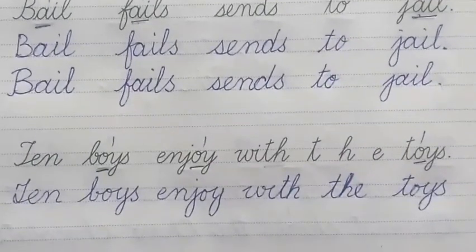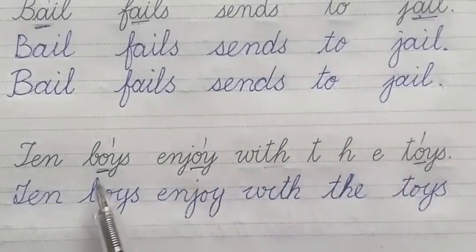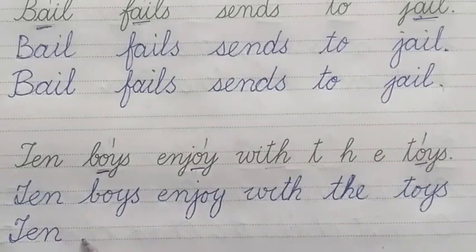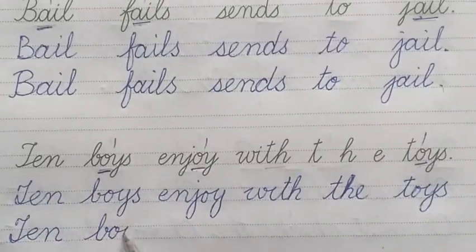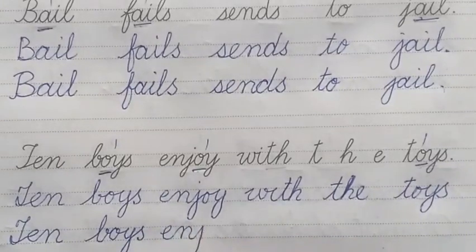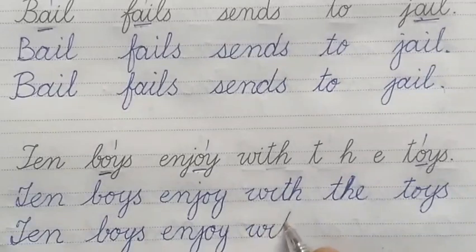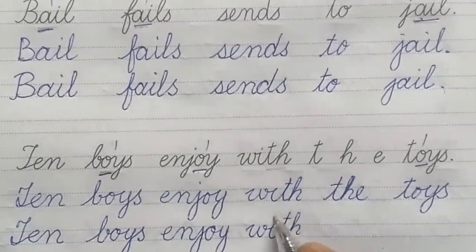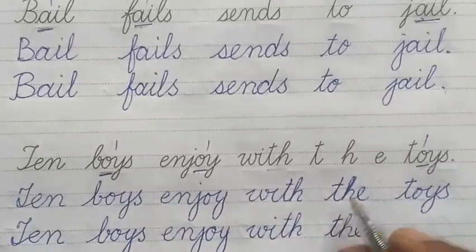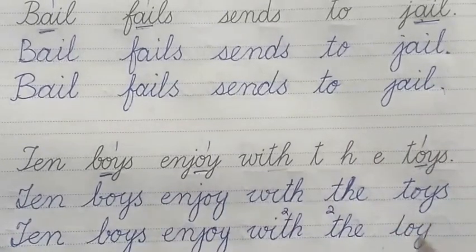And the next phonogram is OI. It has only one sound, as in toys, as in enjoys, as in boys. So we write T, E, N, B, O, Y, S, boys. This is E, N, J, O, Y, enjoy, W, I, T, H, with, T, H, E, and this is T, O, Y, S, toys.